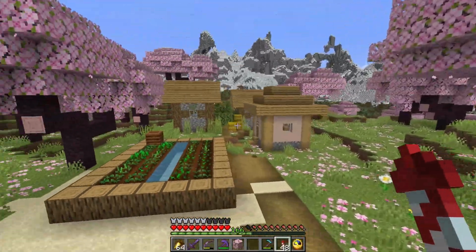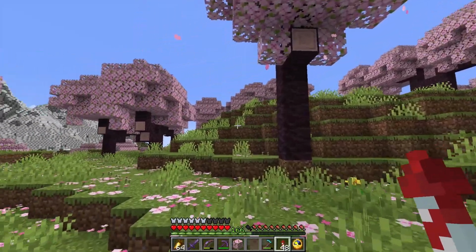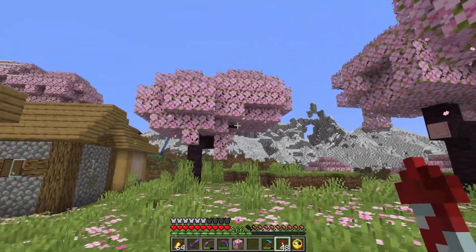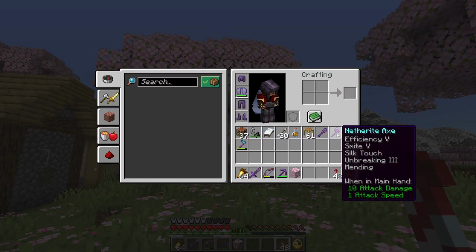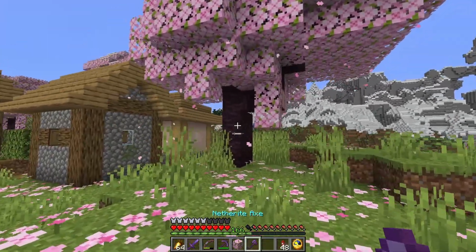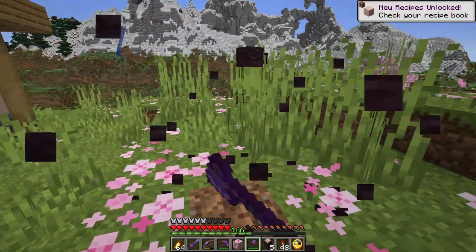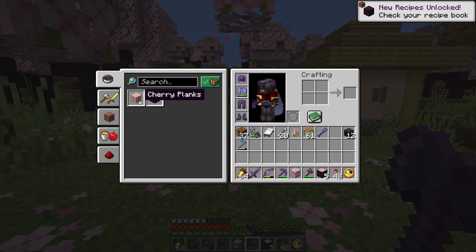With no idea how I'm going to do this, I am going to build completely out of this pink wood, and we are going to see what we come up with. So first thing to do is just chop down a bunch of these trees, get some wood, and do some experimenting. So let's have a look.